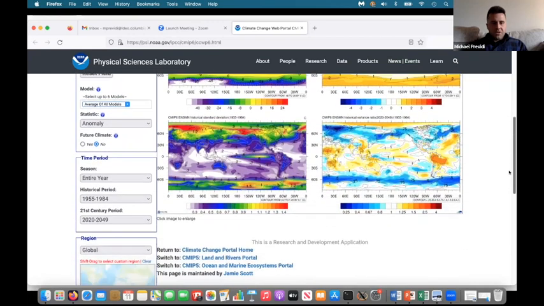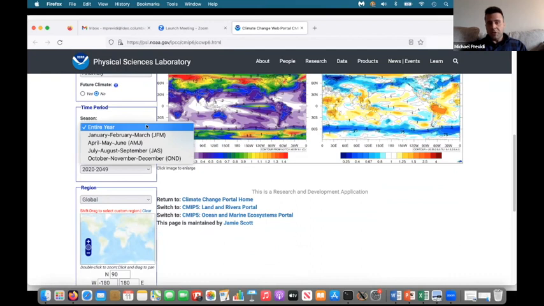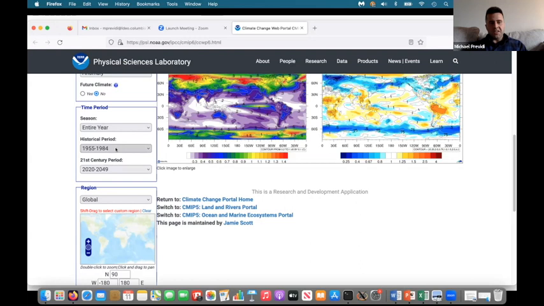So there's a few other options here. If we scroll down the page, you can plot your climate change averaged over the entire year, and you can also plot for individual seasons of the year. The first part of the exercise that we'll do today, the point of that is to see how Arctic amplification varies depending on what season you look at. So we'll create a plot for each of these 4 seasons here. Next, historical period. That's the reference period that I just referred to.